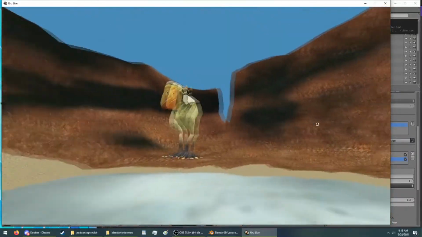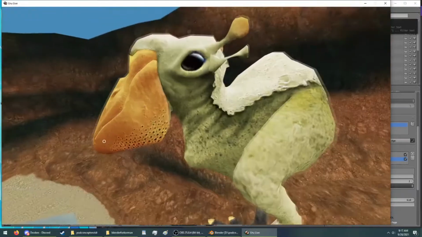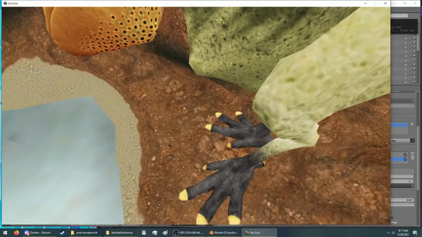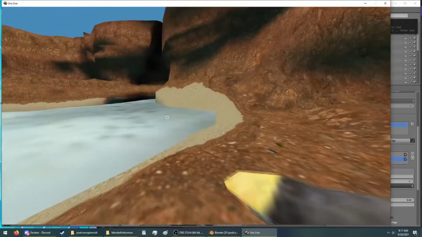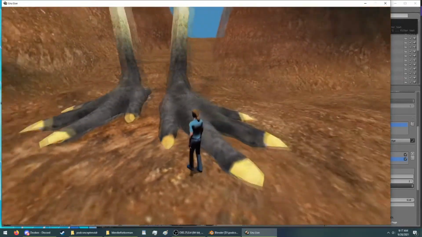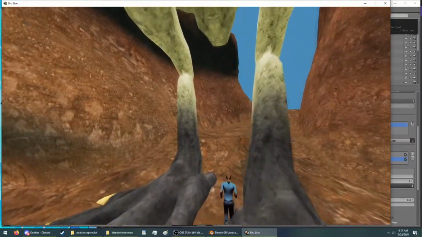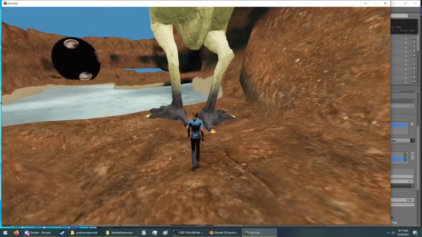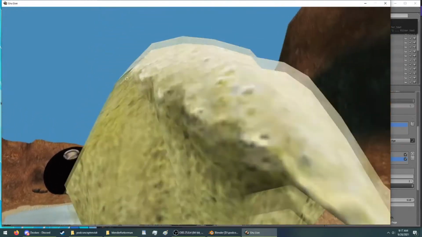Anyway, so the real plan for today, before I got all sidetracked, was I'm going to build a skeleton model for this guy. But before I do that, look how big he is. This is my Avi. He's small and he's smaller than the feet. I was worried this pathway was going to be too narrow. I didn't know how big this guy was, but whoo-wee, he is a big one.